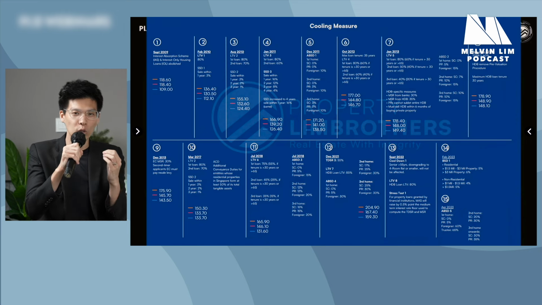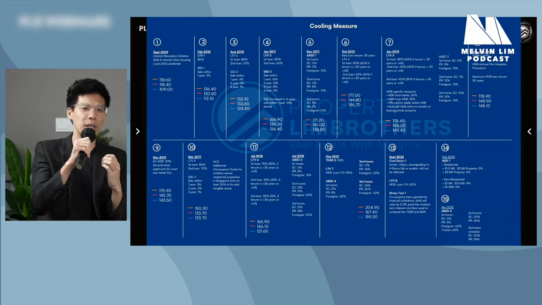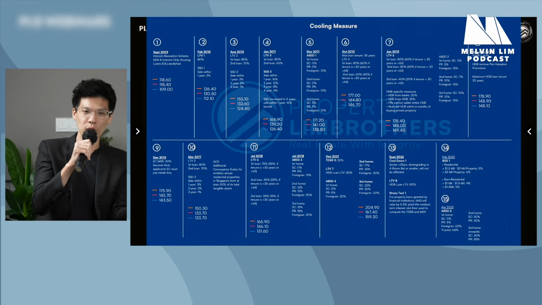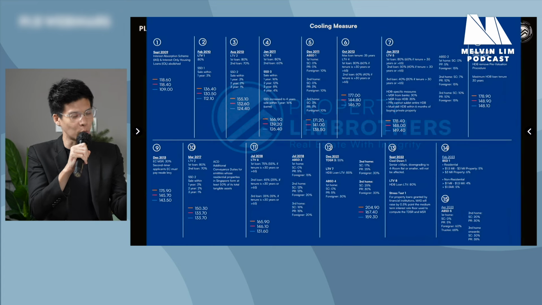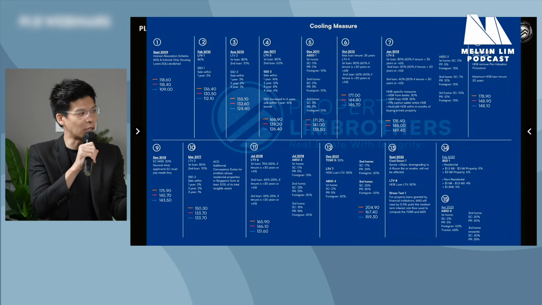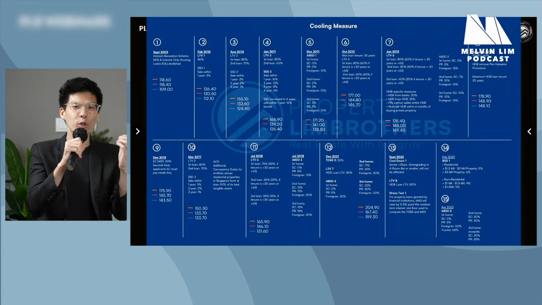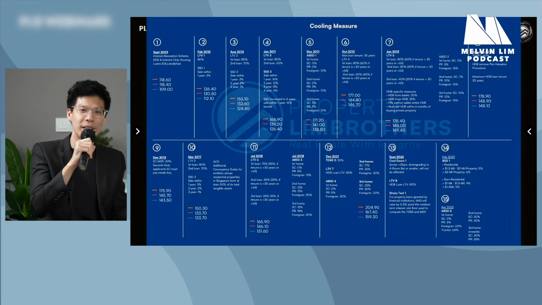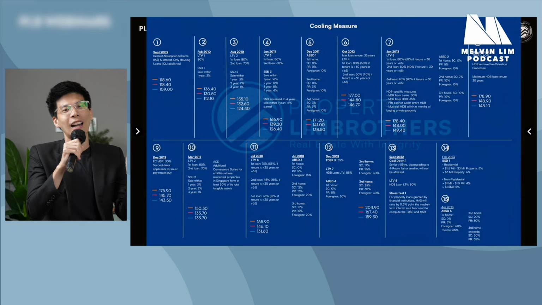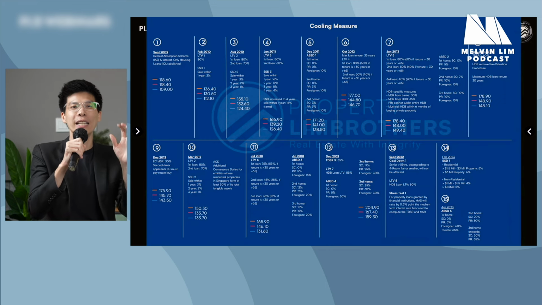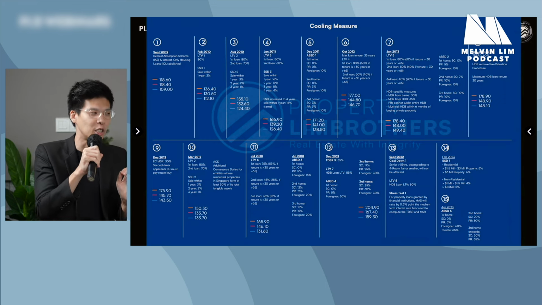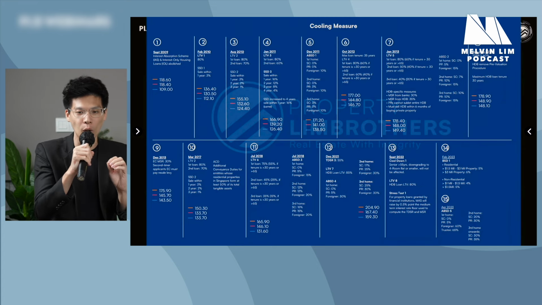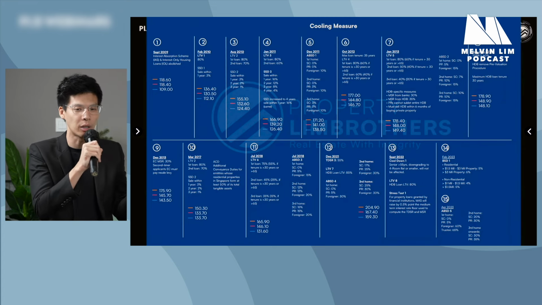Third is through controlling how loans are going to be borrowed and assessed by borrowers, and we call that the total debt servicing ratio. And how we actually use this, which is the godfather of cooling measures, is we use a stress test rate previously started at 3.5%, meaning that when the market interest rate is only at about 1%, we are lending based on 3.5% in preparation that in case interest rates go up, most of the borrowers can still continue their monthly installments, and hence we do not have a fire sale situation.